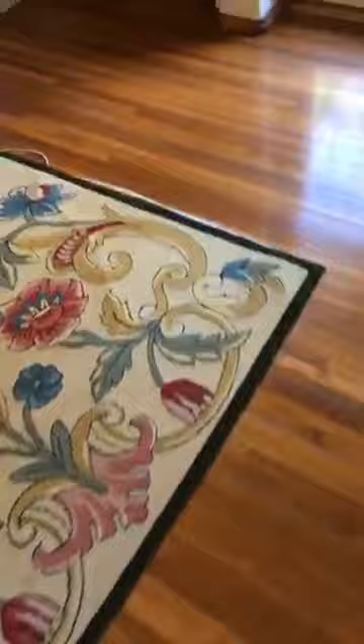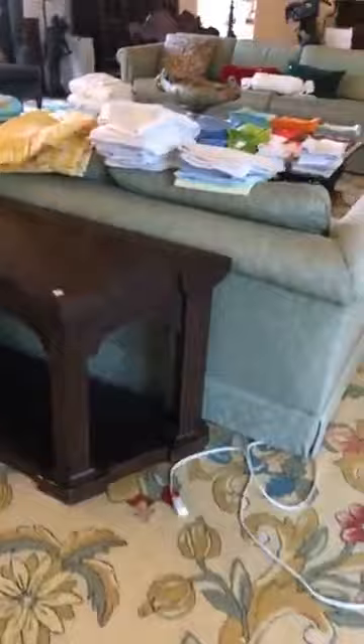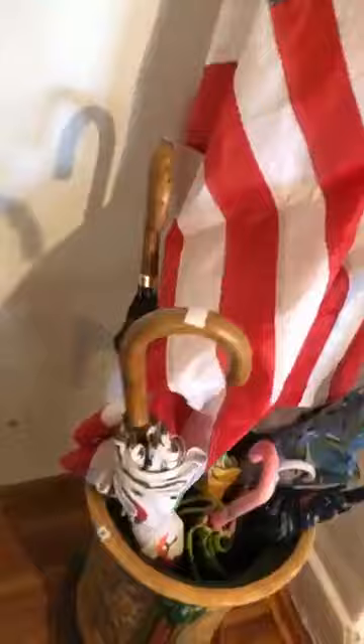That Stark carpet is really fine quality. This console is $800. These sofas have hardwood frames and are $600 each. The chairs have some condition issues at $150 each. Fireplace tools are $150. This majolica container is $125. Umbrellas are $5 each and the flag is $25. This chair is $200 with a matching ottoman that has serious condition issues at $50.